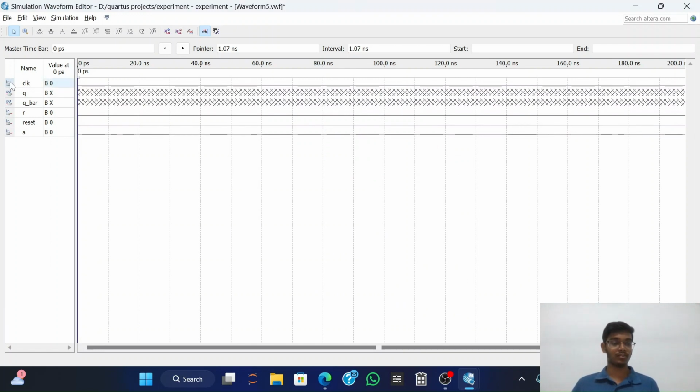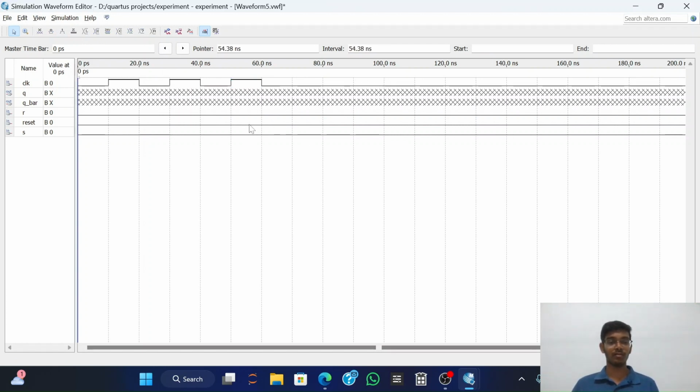So we can see here the inputs are clock, R and S, and the outputs are Q and Q bar. For S and reset, we have to give the values as 0, 1 and so on. We can do this by giving them as 0, 1, 0, 1, 0, 1 and so on. It goes on with the respective truth table values.